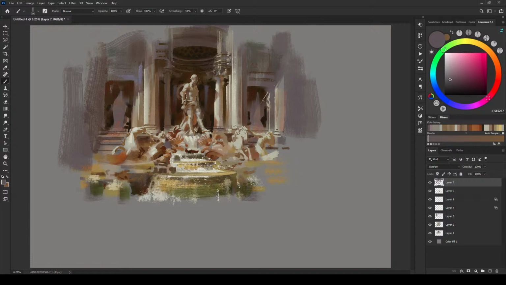And then I think we'll do a separate overlay layer to bring in some lights and maybe warm up some values and stuff. All right, so we'll do that now.